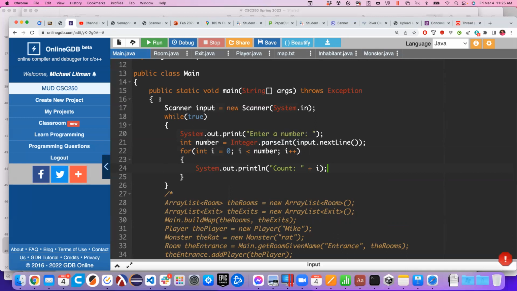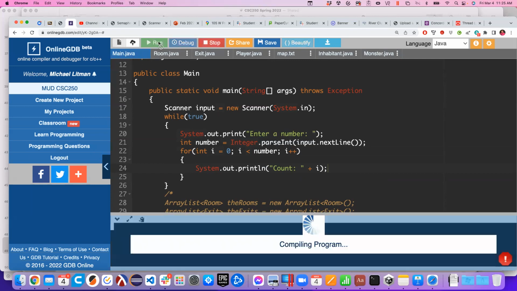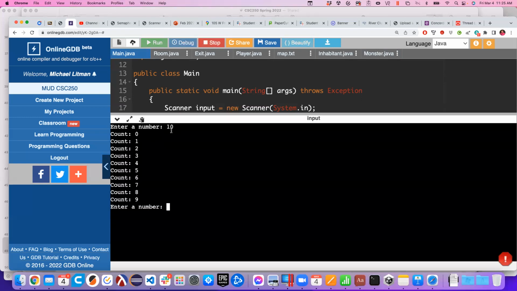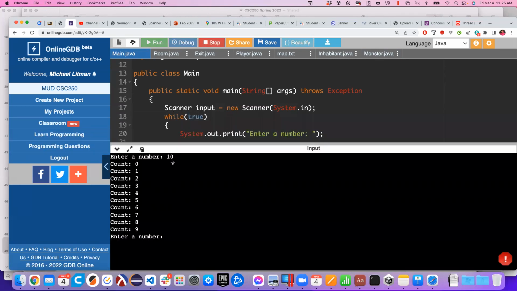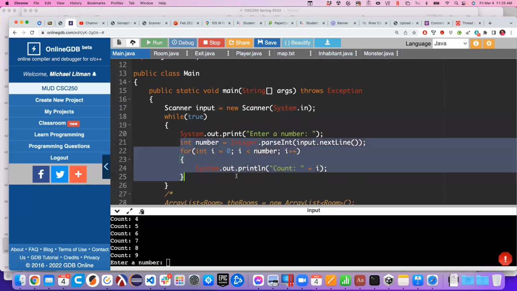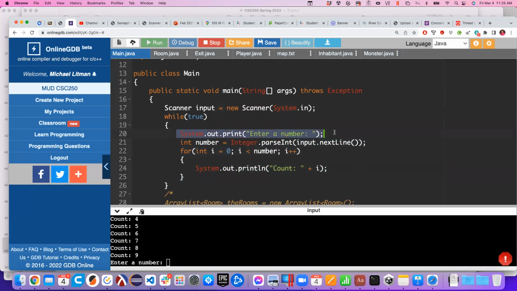Okay, now, so we'll go ahead and run this. I'll put in a 10. And then what we'll see it do is it'll display a 0, 1, 2, 3, 4, 5, yada, yada, yada. Enter number, I'll put in my 10. So there's my 0 through 9. Now it's asking me for another number. So what's happening here is this stuff right here has to complete before we ask the user for another number. Now let's put this into a real life example here. So we're going to say that this code blocks us from looping back up to do this again.